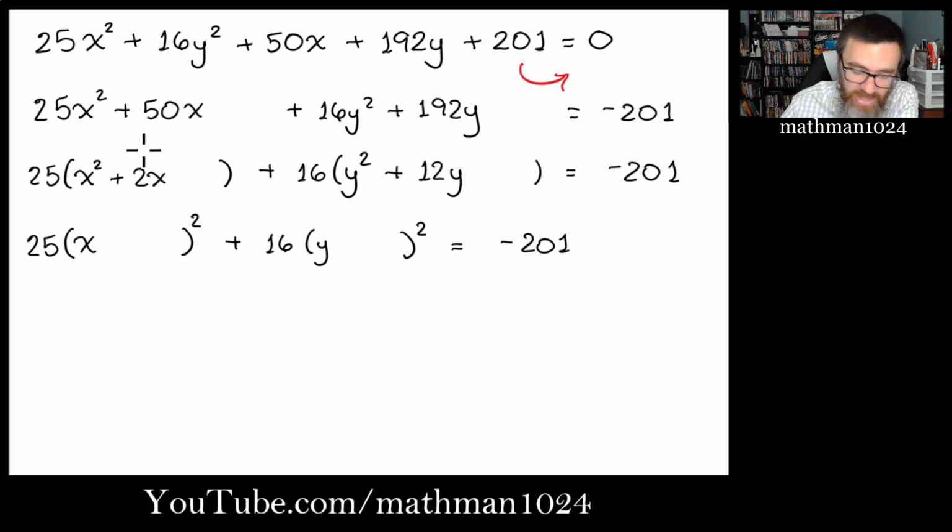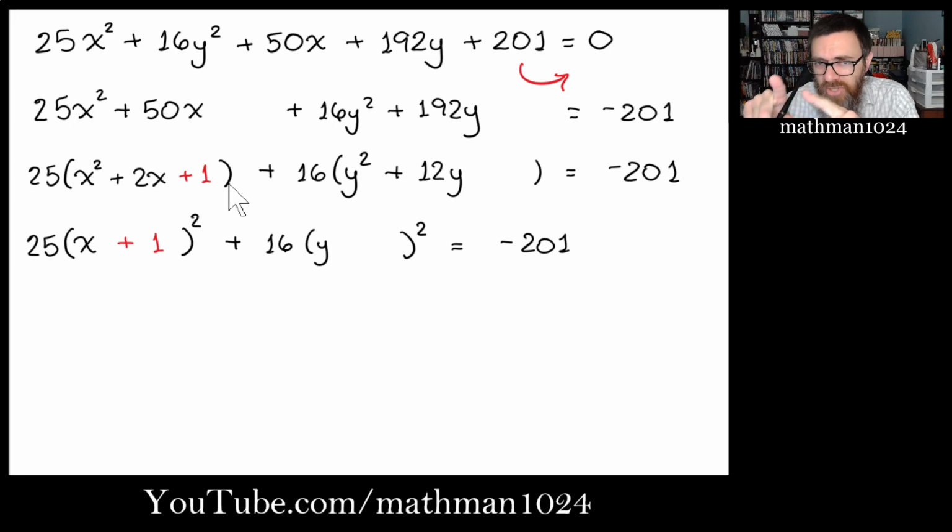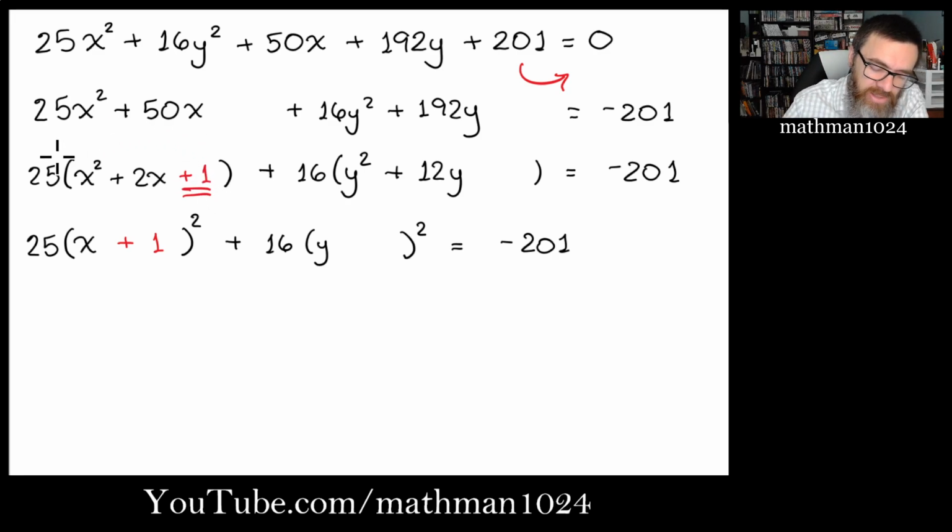We're going to do half of that. So half of 2 is plus 1. And then we square that, and we have, again, plus 1. Now, you see that I have there in red that I added 1, so that changes the problem, unless I also change the other side in the same way. But I can't just add 1, because I added this 1 here inside of a set of parentheses that had a 25 on the outside. So I'm not really adding 1, I'm adding 1 times 25. So I need to add 25 over here.